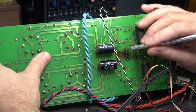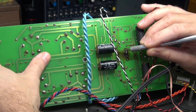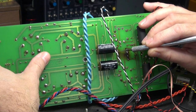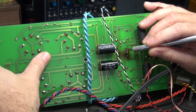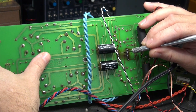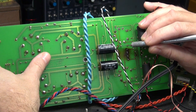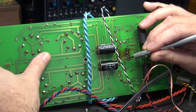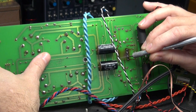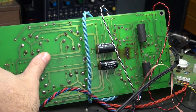This dark area will scrape right off and you'll see the exposed copper. Just don't be too aggressive, you don't want to damage the foil. And then the new piece of wire will go around this guy, and wrap around this lead. So now you'll have a wire runner on each side, rather than just relying on these fragile foil traces.